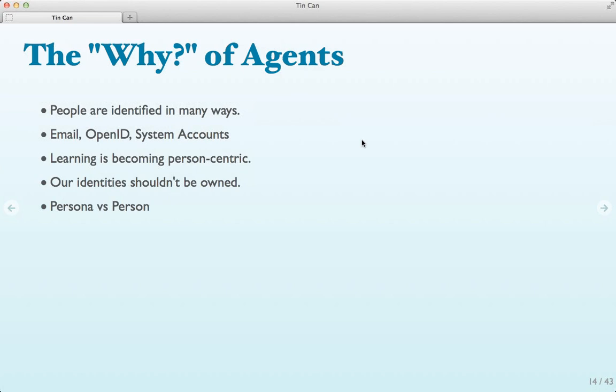One of the things that people asked for the ability to do was to track a learning event that was not initiated by an LMS. Well, in order for that to happen, it becomes very awkward to ask the LMS how it identifies a person first.